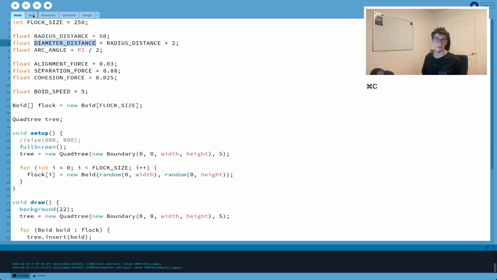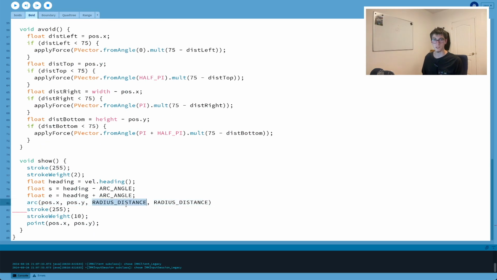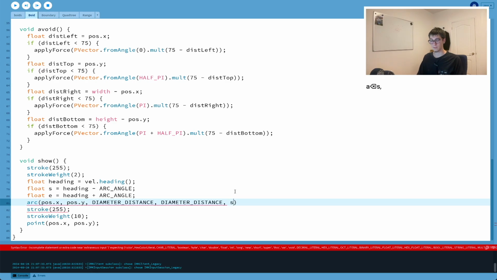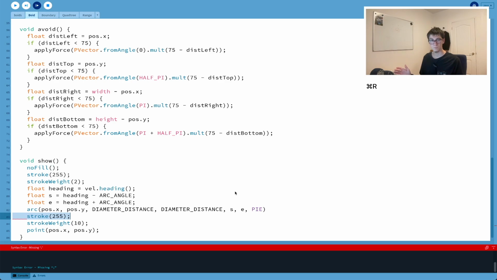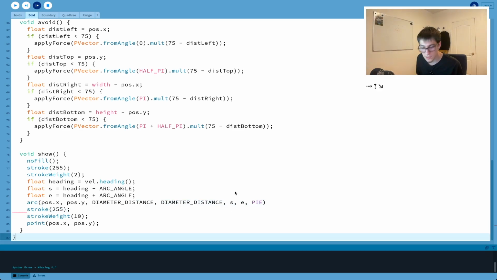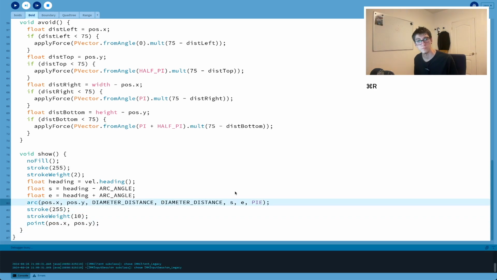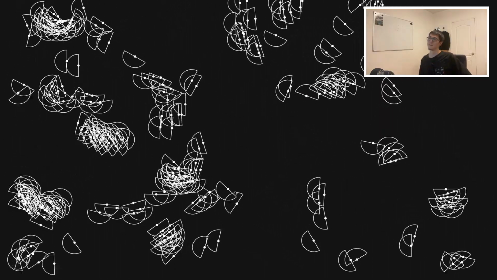Yeah, I think it's width and height of the ellipse, of the arc, sorry, and then the start and end angle. And we want a pi, right? And we want no fill. What's the issue? Missing semicolon, for sure. There we go.